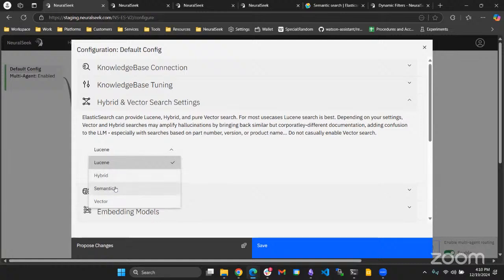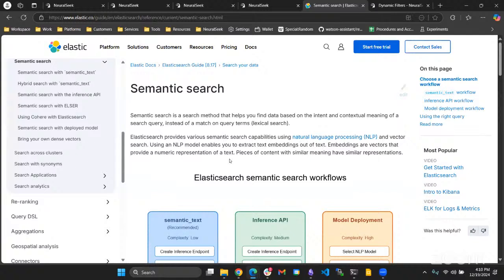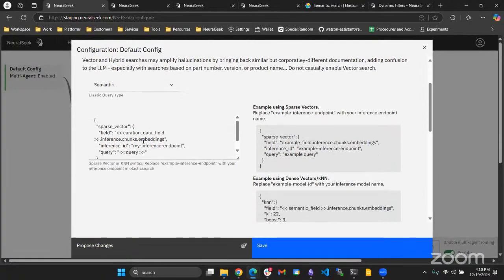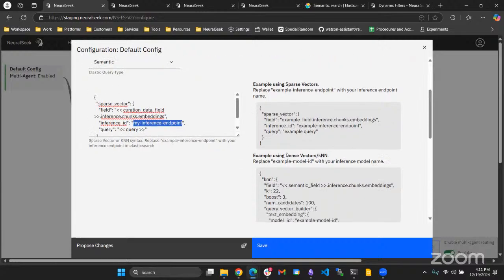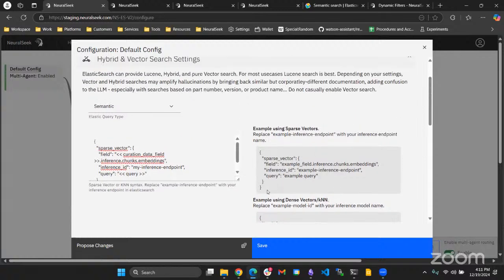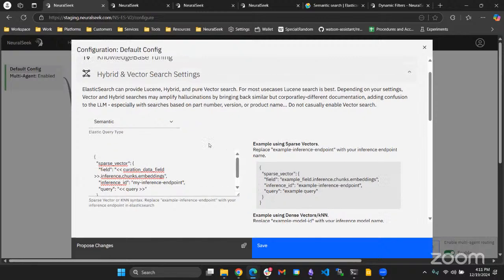We've now rolled out support for Elastic's built-in semantic search, which you can read more about on their website. But basically, it gives us a little bit smarter natural language processing with vector results. We now support that as one of our options. You just need to tell us which field the embeddings are set to and which inference endpoint you've set up. And you're done. We have a couple baked in examples for you to copy based on which model was used in the inference pipeline.